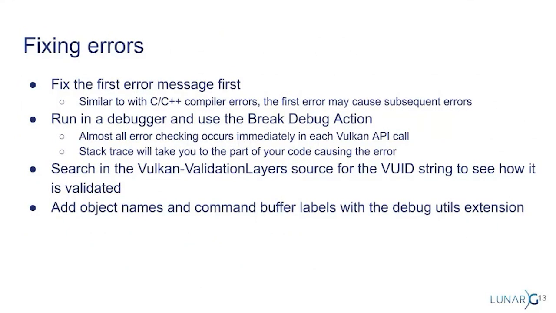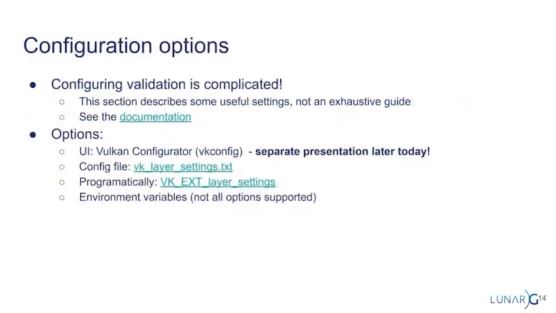And then the last thing is, if you have a pretty complicated program, there's a way to add names to all your objects and into sections like command buffers, which we'll go over in a minute. And that can really help you isolate what's going wrong or where the problem is happening.